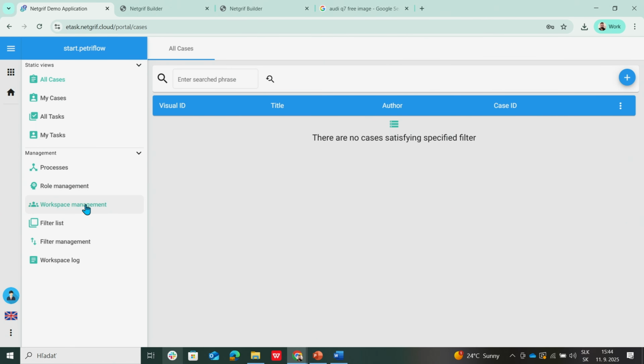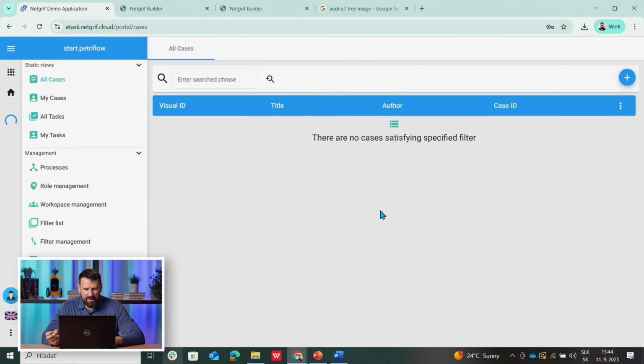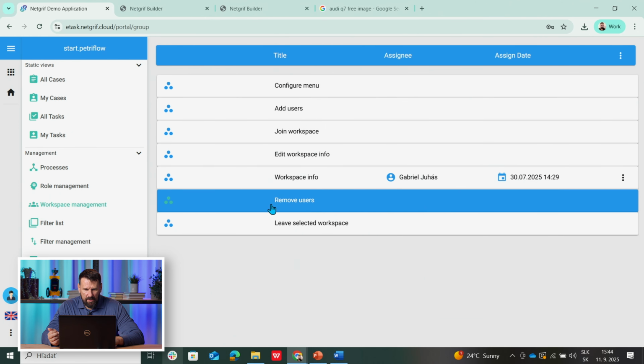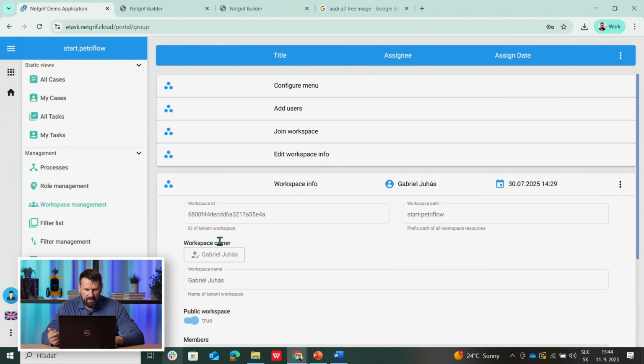And if we are working with anonymous mode, it has a different workspace than our workspace. So our workspace here, for example, is start Petriflow. But if we are opening an instance from a different view, like from anonymous view, then we are in a different workspace.